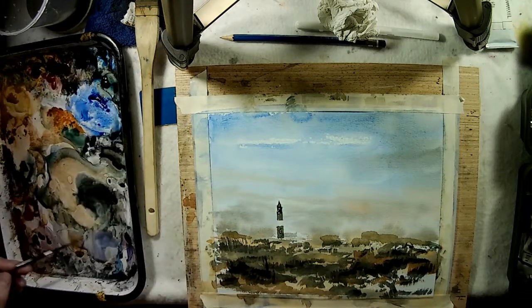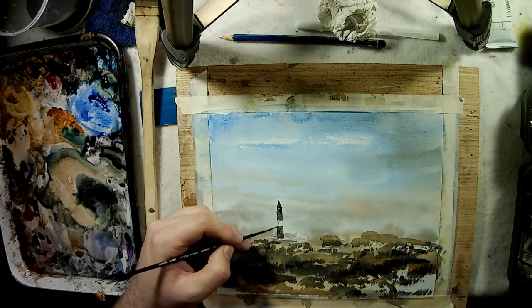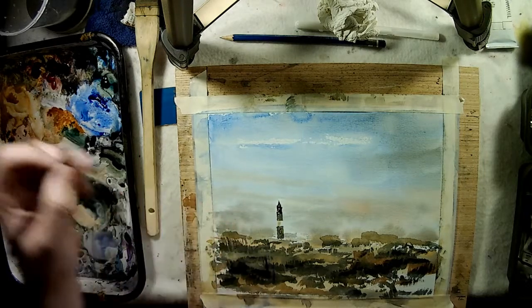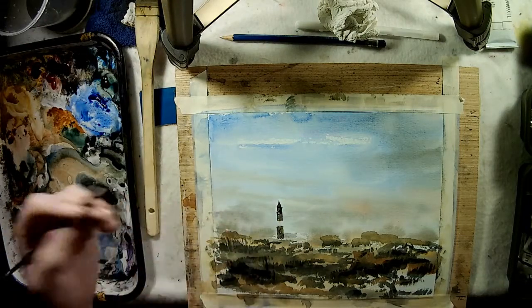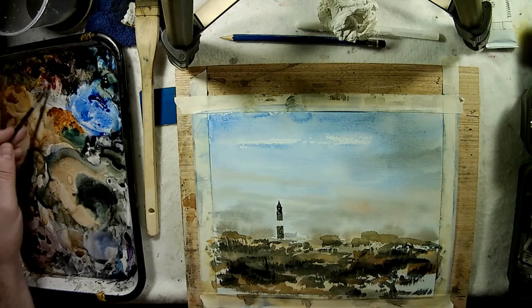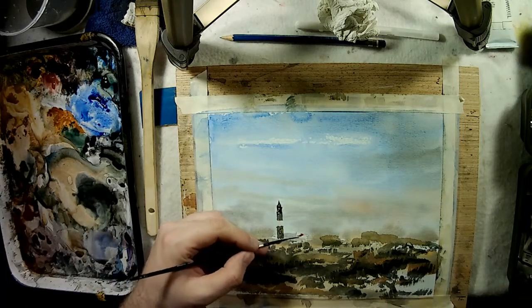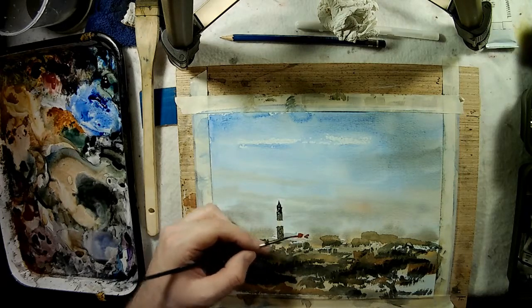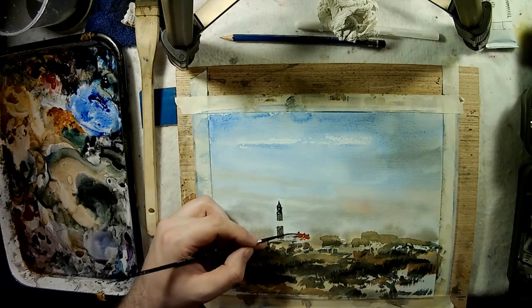Now, just taking a little light mixture, kind of whatever on the palette. It just seems like whatever is light works for this. And when I say works for this, works for any lighthouse that I've done. Not that I've done a lot of them, but it seems that that helps. Then I'm going to take, I think it's some vermilion that I have quite dried on the palette. I'll put that for some of these rooftops. It's kind of an erratically shaped rooftop of this building.